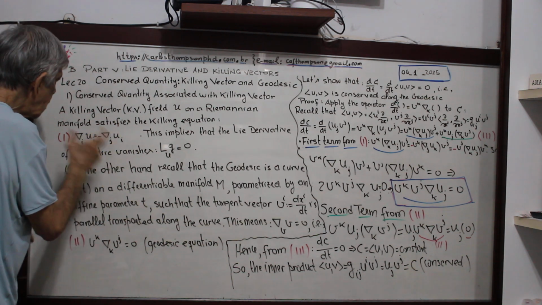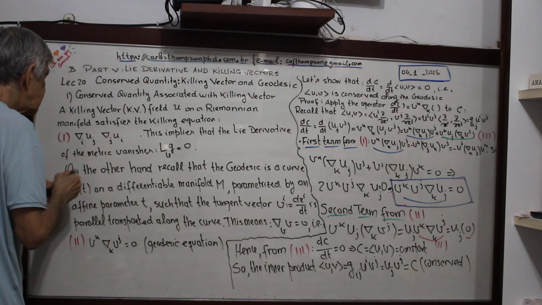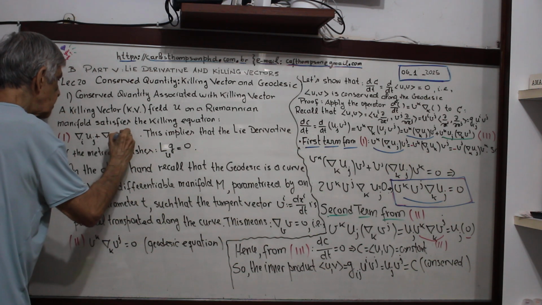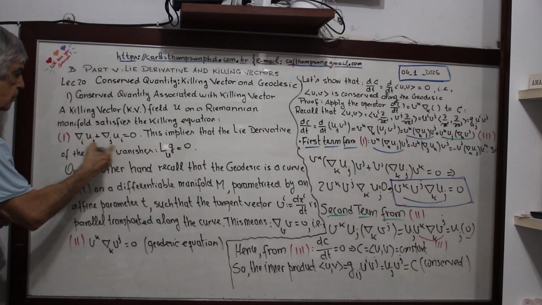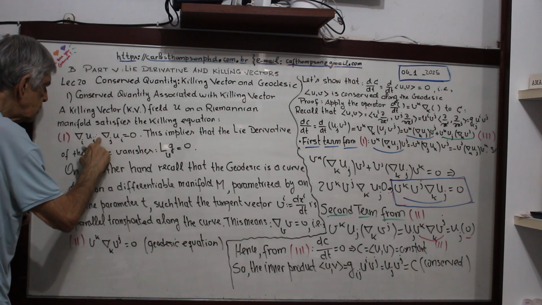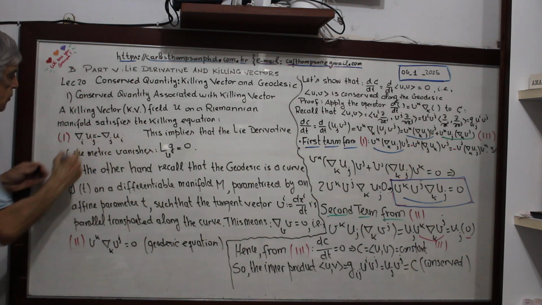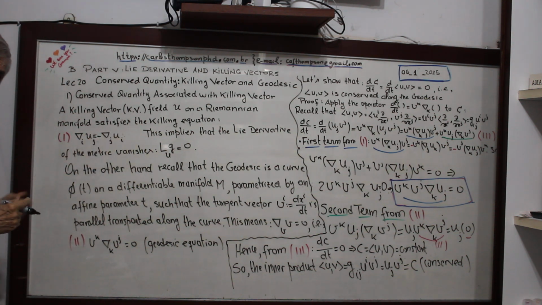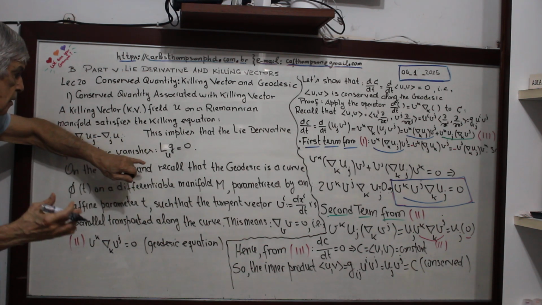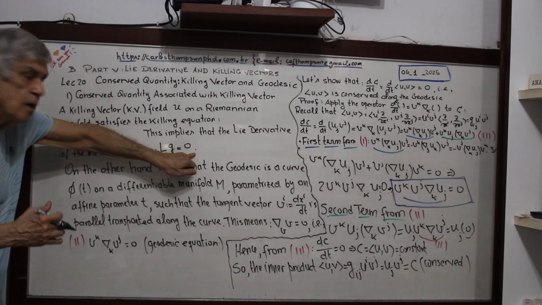Also, I would like to emphasize that this over here is skew-symmetric, because this is the Killing equation. If you put it on the right-hand side, this is minus. So this is skew-symmetric. The equation leads to a skew-symmetric relation. Remember that this equation came from the Lie derivative of the metric G along the Killing vector set equal to 0.